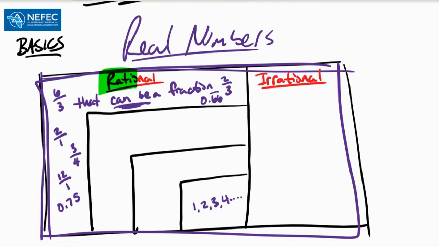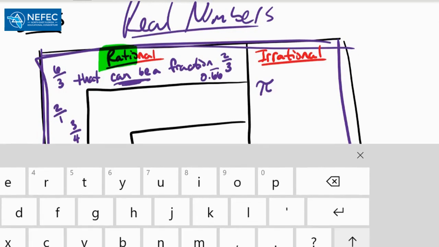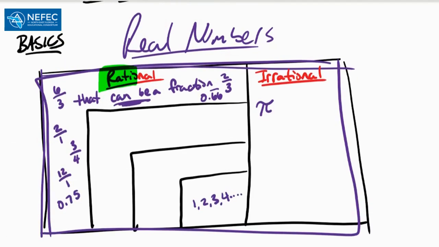Now, the irrational numbers, numbers that cannot be written as a fraction. For example, one of the probably most popular irrational numbers is the number pi, often represented with the Greek letter pi. It's going to sound a little counterintuitive here. It's a ratio that compares the circumference to the diameter of any circle. But that number is kind of mysterious in that its decimal never actually ends. 3.14 is just an estimation.